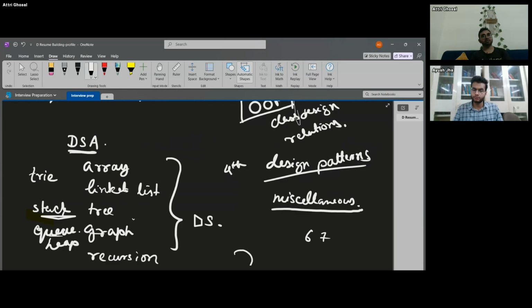But again, why am I explaining this? So this is your North Star, right? You're hearing this and you register it in your mind, but you act upon it when you reach the right time. When you go to fourth year, you will remember that some day on a fine evening, somebody said that OOPS and design patterns and LLD are important for interviews. If that strikes your mind at the right time, just before placements, you'll open that up and start studying this, and that will help you in your final interviews.